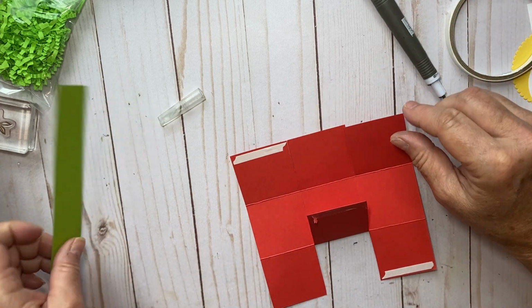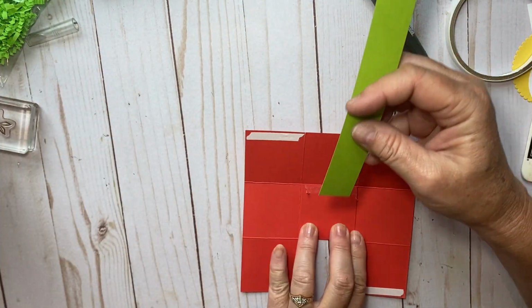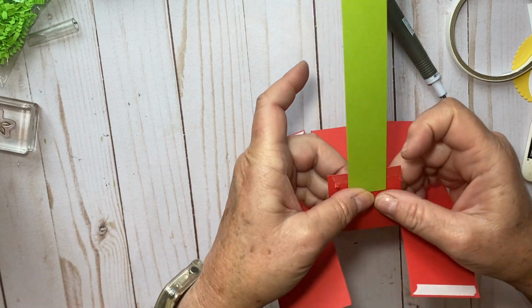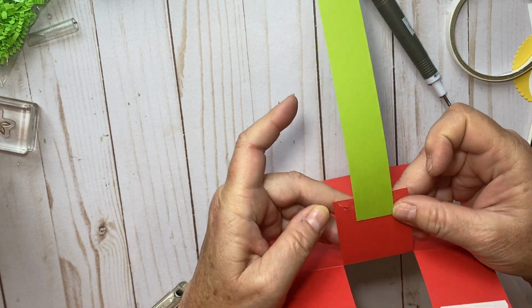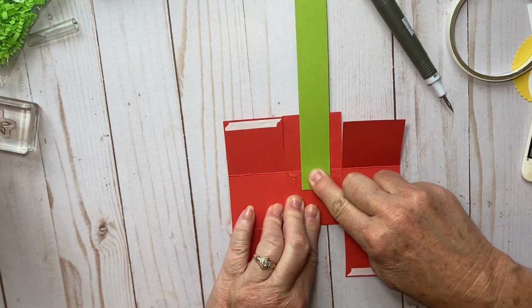And I'm going to take my handle. Now this is the 1-inch piece of Granny Apple Green, and I'm going to lay it right here, centered, side to side, over that sticky strip. I hope you can see what I've done there. Okay, press that down, make sure it's good.